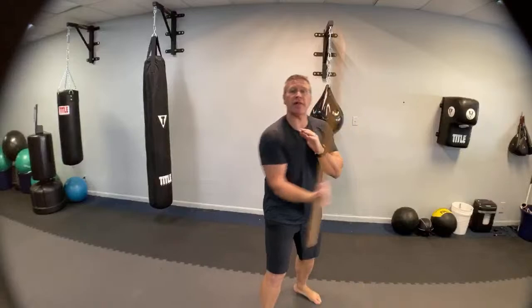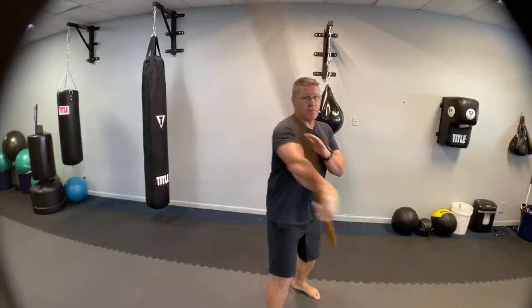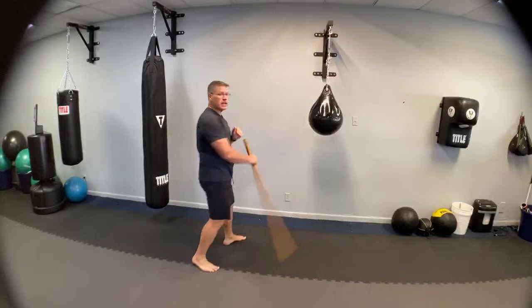Imagine he's coming in with a punch straight into your face. You're here, you set back up, and then you smack really fast with this first strike. From here, the second strike is equally as powerful. You can see on this bag, I bring it in here. I'm on the other side, I can bring it back. You're going to be able to defend here from the very first move.